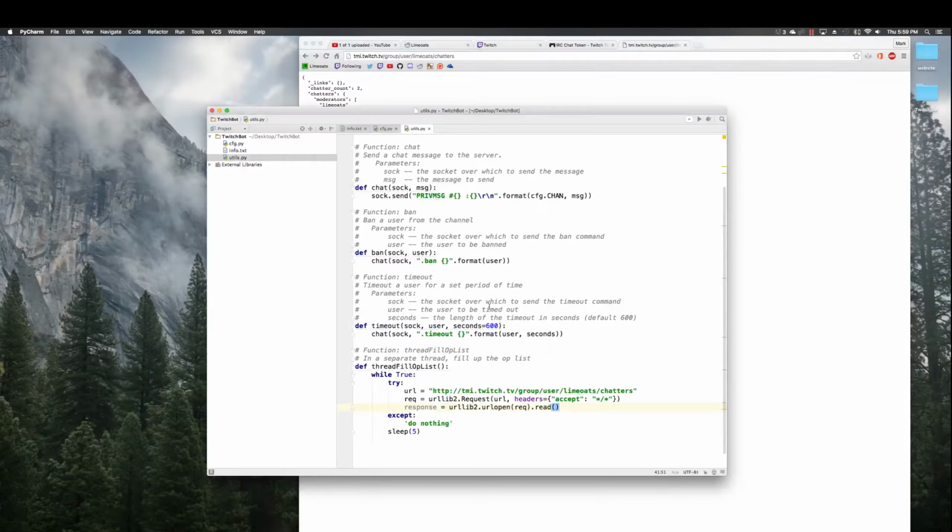Now sometimes this website goes down or it can't be reached. So when that happens, response actually gets filled up with a bad gateway error. So I'm going to say if response.find 502 bad gateway equals -1. That means it didn't happen. If for some reason it did happen and it couldn't reach this page, it'll just skip everything I'm about to type, wait 5 seconds, and then try again. So no problem there. So now I'm going to clear out the op list, because now we're going to fill it back up with stuff.